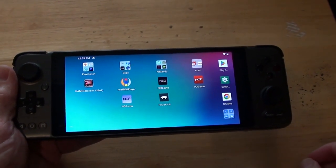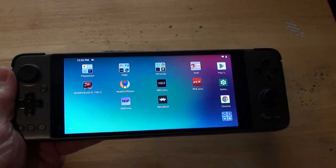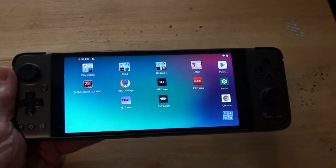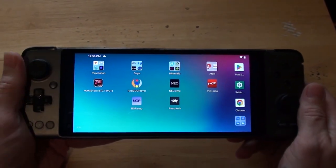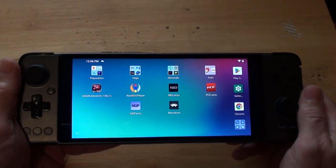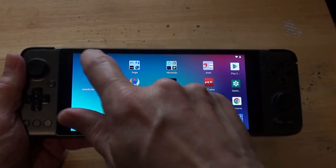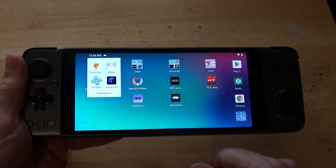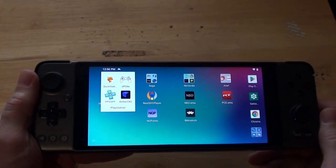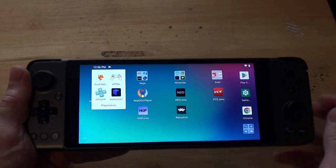So it will obviously do all the 8-bit, 16-bit stuff. You know, your Game Boy, your Mega Drive, your PC Engine, all the stuff that all the other handhelds can emulate, this will do just fine, and we're not even going to look. Take it as read. It does them perfectly. PS1 does it perfectly. Not even going to have a look. You can up-res it on here with DuckStation, so it looks even better. No problem at all.